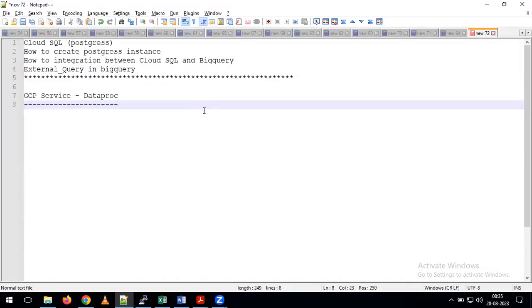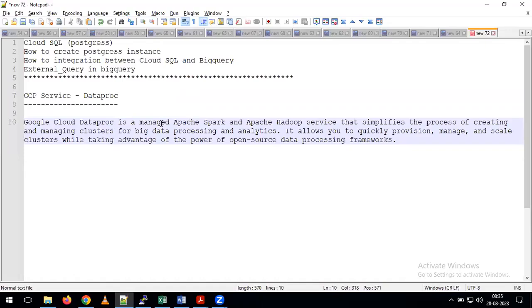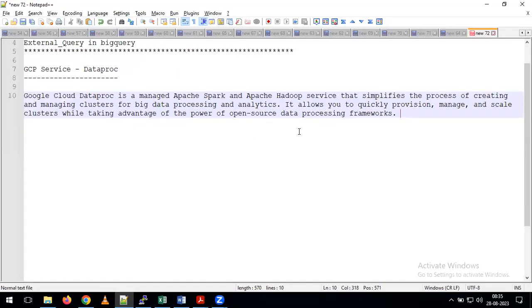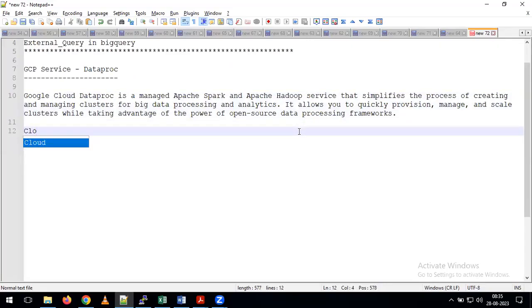We'll quickly try to understand what Dataproc is, and with that we can start the practicals on Dataproc. It's very simple. What is the purpose of GCS, or Google Cloud Storage? What is the purpose of cloud storage? To store the data, all the data, files, or objects. To store the files or objects or anything, we are going to use cloud storage.